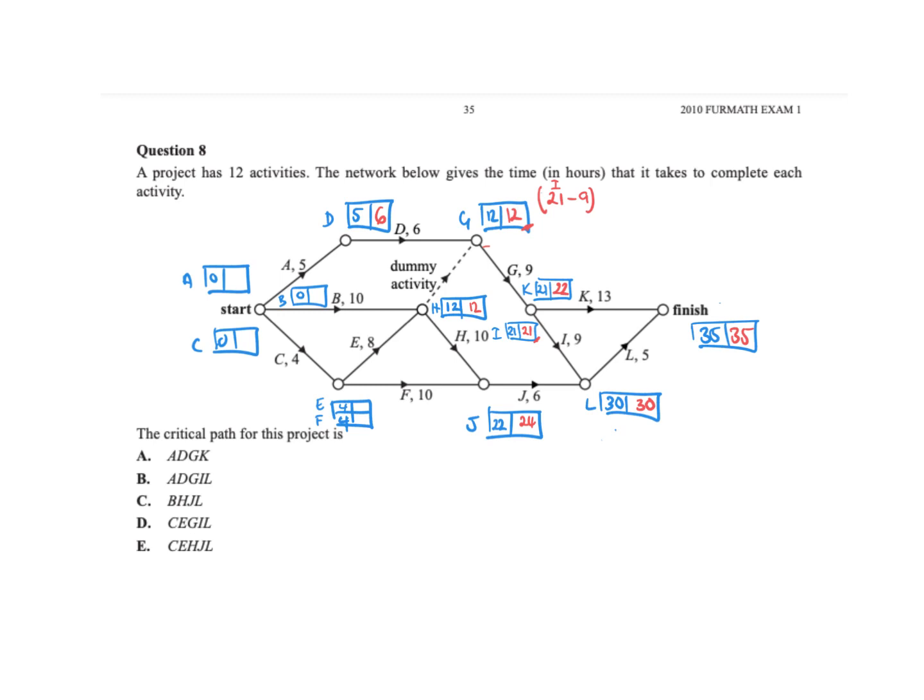Okay? So you see this dummy? So if G is 12, so is H. Yeah? Okay? This is a bit of a trappy question. So now we're going to go 12 minus 8 is 4 if I went the E way. If I'm down here on the bottom, 24 minus 10 is 14. That's that way. Shouldn't 22 be the lowest?